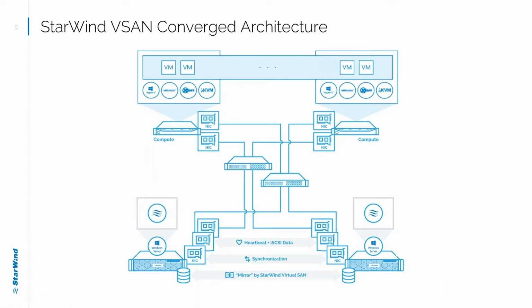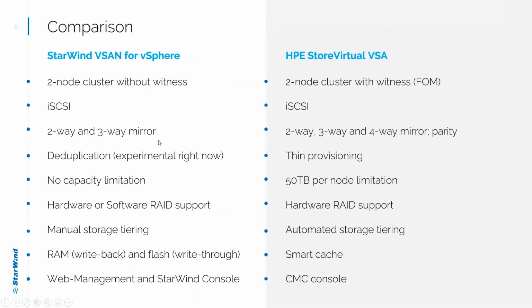serve a compute cluster running any hypervisor or operating system with iSCSI support, like KVM, Xen, VMware, Hyper-V, and so on. In such a scenario, SMB and NFS may also be used as storage access protocols. Right now you see a reference architecture with network connection consisting of 2 storage nodes and any number of compute hosts. I assume you are familiar with HPE StoreVirtual VSA.